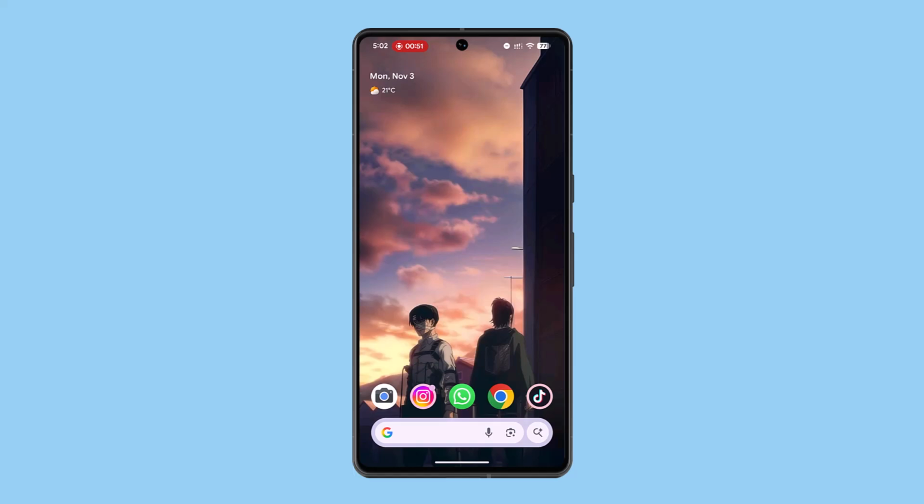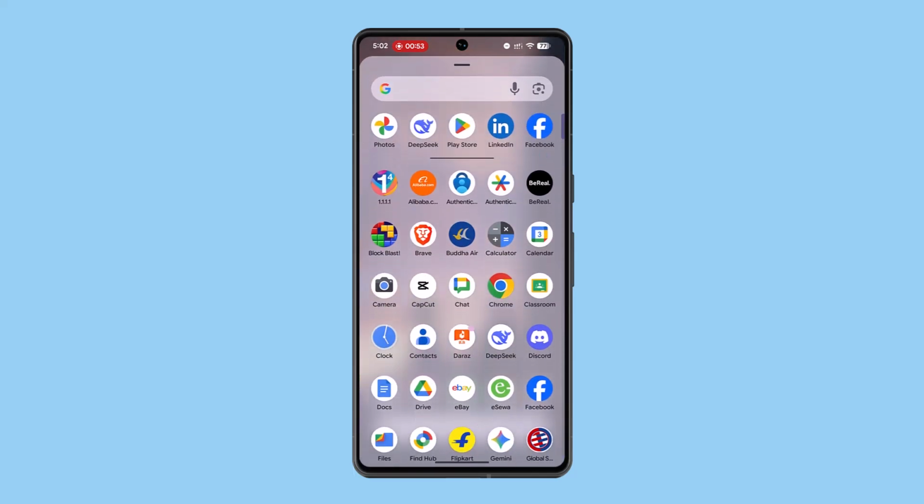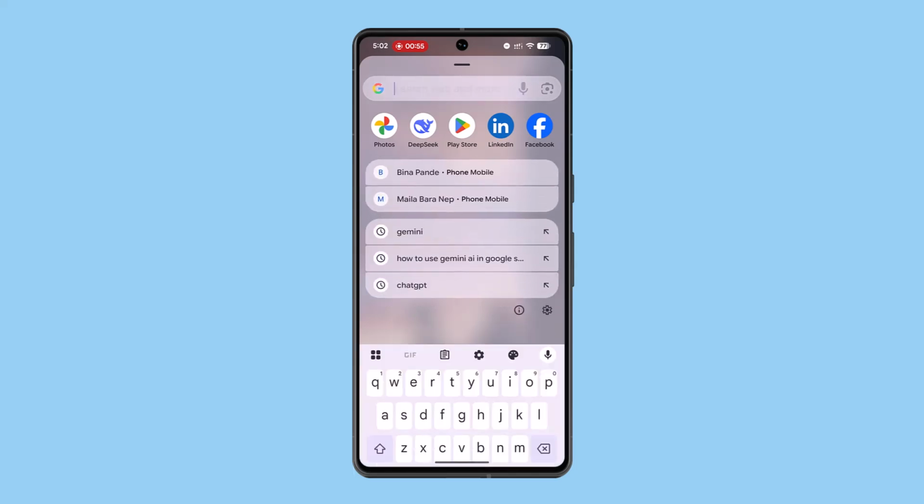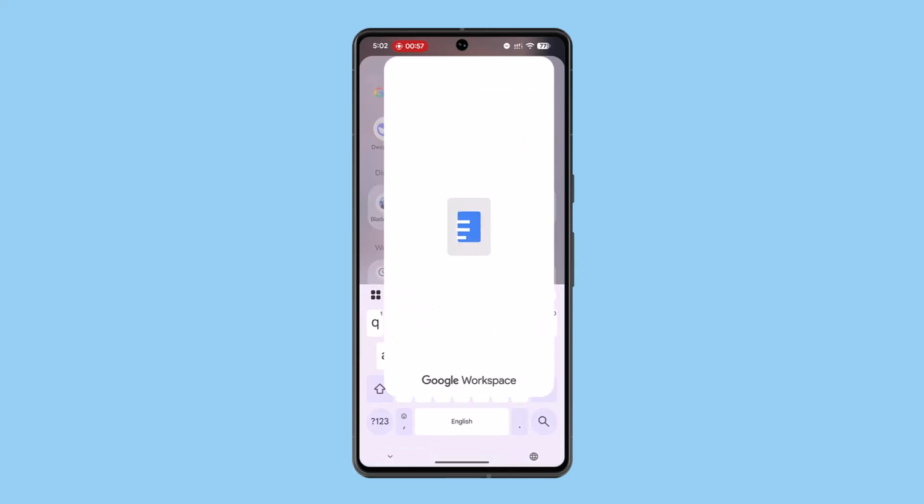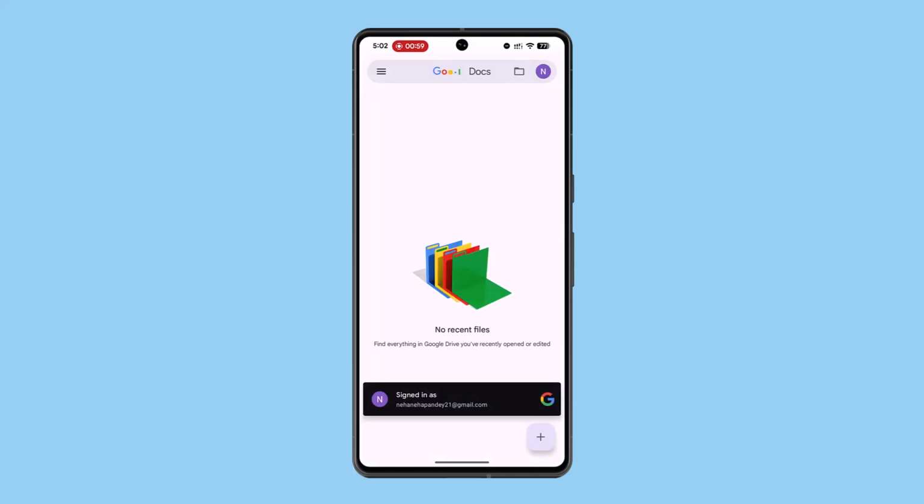I don't have a subscription or an upgraded version of it. So basically what you need is you just want to open up Docs on your device, and then you could find this three dot icon or somewhere right in this page, Help Me Write, and you just need to press that, or you could find the alternative button or option that is Ask Gemini. And this way you could go ahead and make changes, this way you could go ahead and use Gemini in Google Docs. So that's the simplest thing you could do.